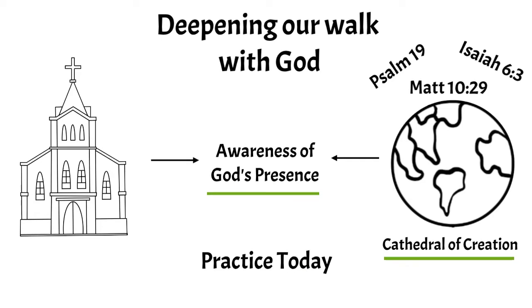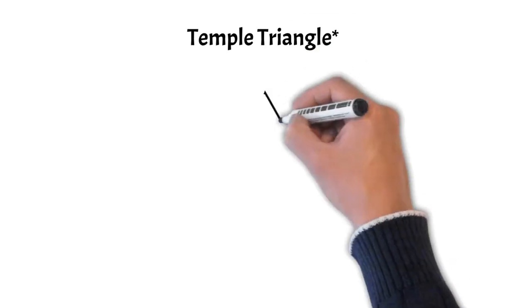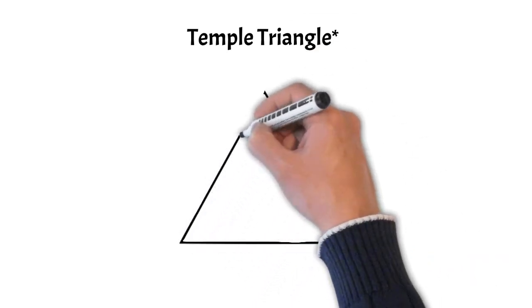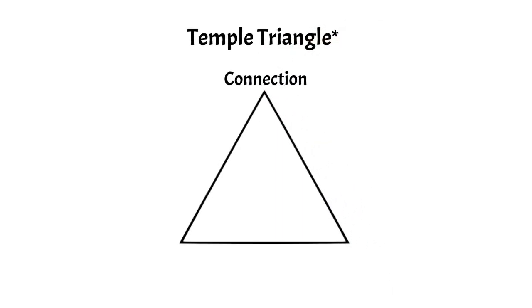The next video in this series will show how the theme of temple can help us understand the story of the Bible and specific passages within it. But in the meantime, here is a simple triangle that can help us remember 3 key aspects of temples. A temple is a connection between heaven and earth, it is a place where God takes up residence, and it has an image which represents God to the world.